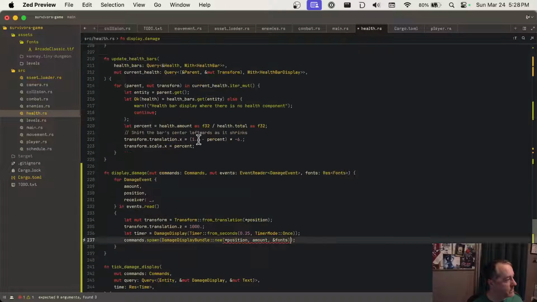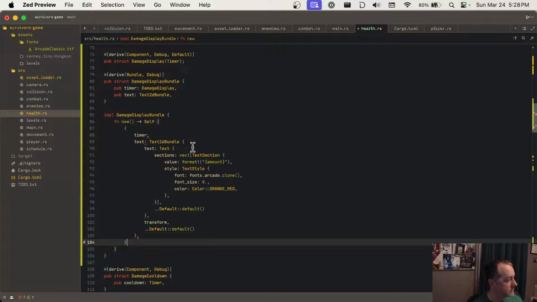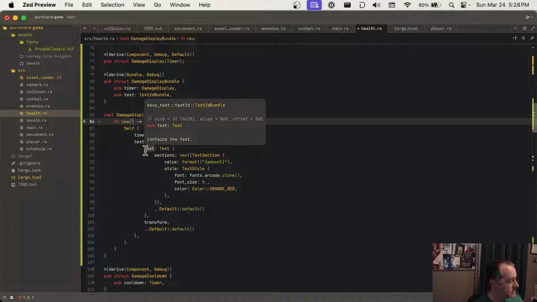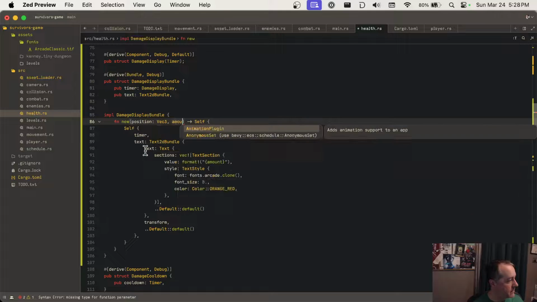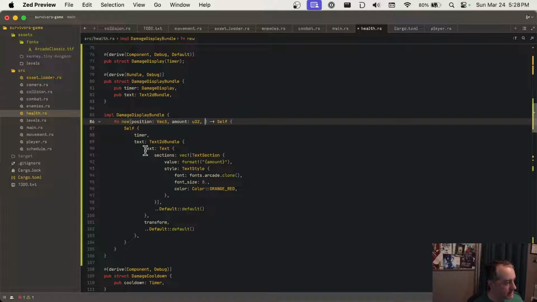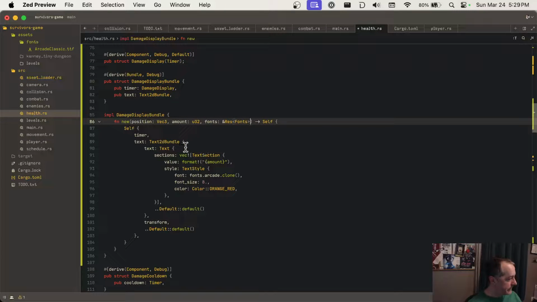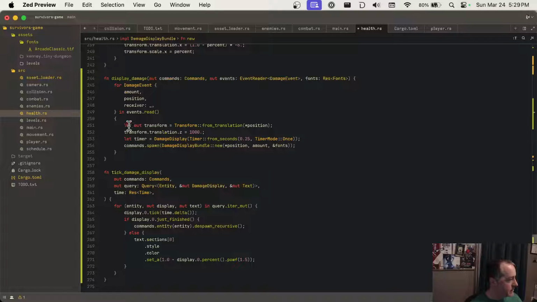And we will get rid of those in a minute. Okay, self. And what we want to take here again is position is a Vec3, amount is a u32, and the fonts is a reference to your font resource. And we will pull out the timer here.